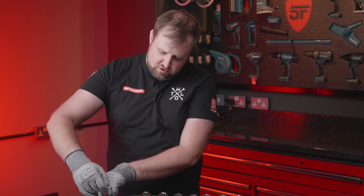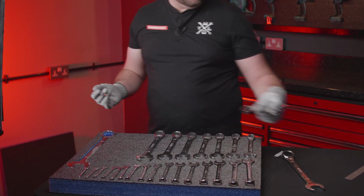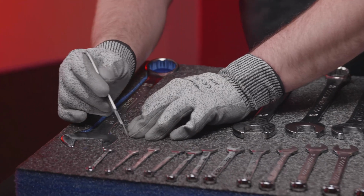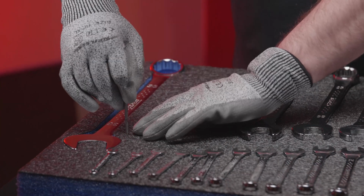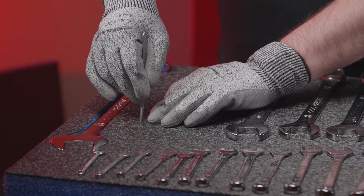So we tend to recommend just using the knife itself, because once you've cut all the way around it, you can remove the spanner, and if you press on the foam, you can expose that cut that you've made. And you can see, we can now just follow it around and make it a lot deeper. That spanner's about 10mm deep, so all we need to do is cut down past 10mm.